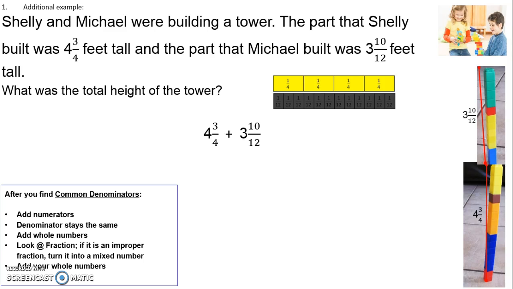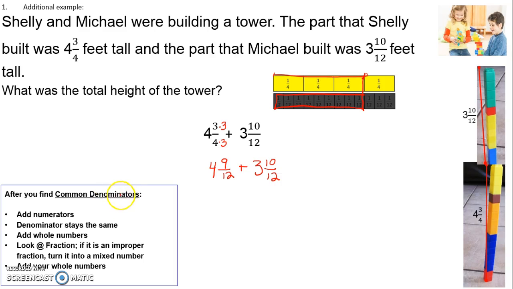And the question is 3/4 is how many 12ths? So if we look here and we say, okay, we have 3/4. All right, how many 12ths is that? Well, if you take a look, 3/4 is the same as 9/12. And the quick mathematical process to get to that, you say 4 times what is 12? Well, 4 times 3 is 12. Whatever you multiply the denominator by, you multiply the numerator by the same value. So 3 times 3 is 9. So this becomes 4 9/12 plus 3 10/12.